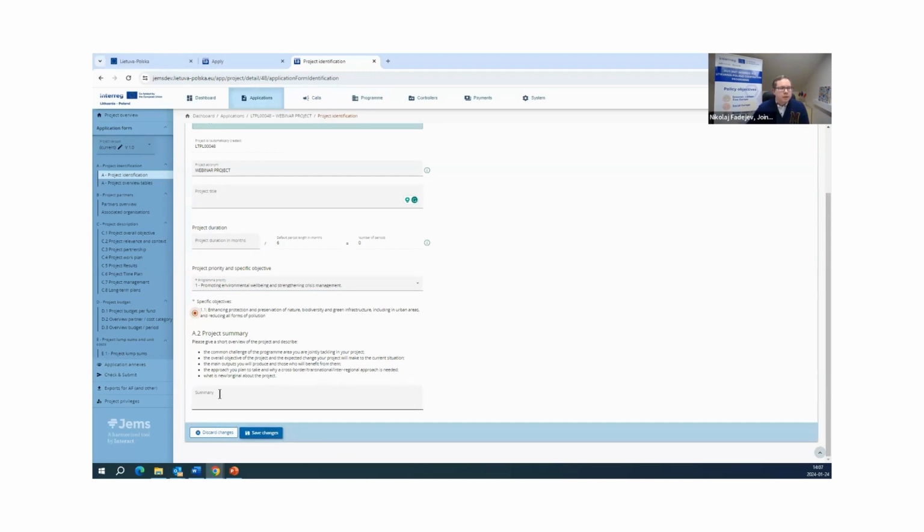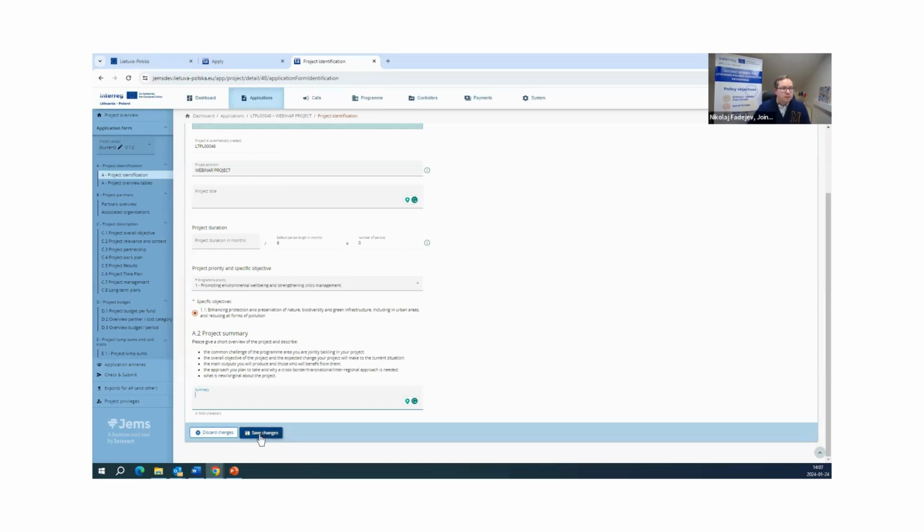Later on, when you fill in everything, you will also need to fill in the summary. Of course, you can fill it in whenever you would like, but we propose that it will be better and easier for you to fill in everything first. Then you will see all those activities that you plan to do, and then it will be easier for you to write the summary and enter it here, but it can be entered at any time.